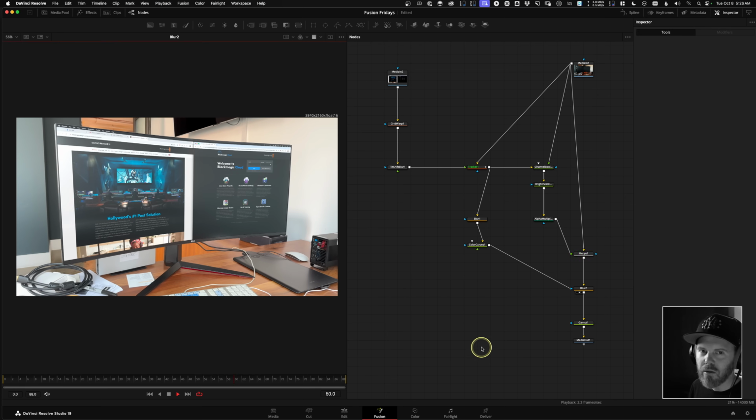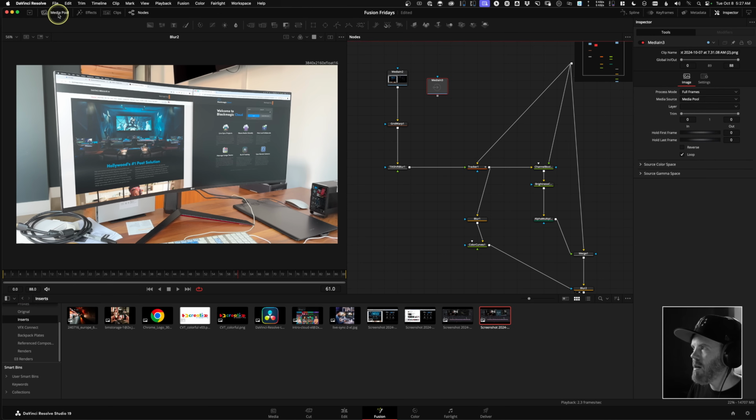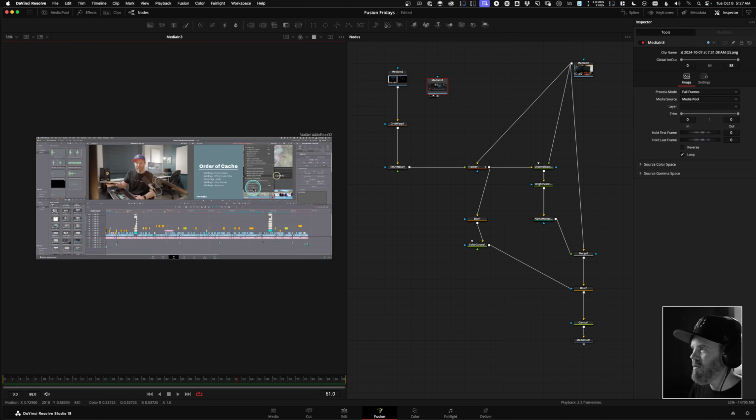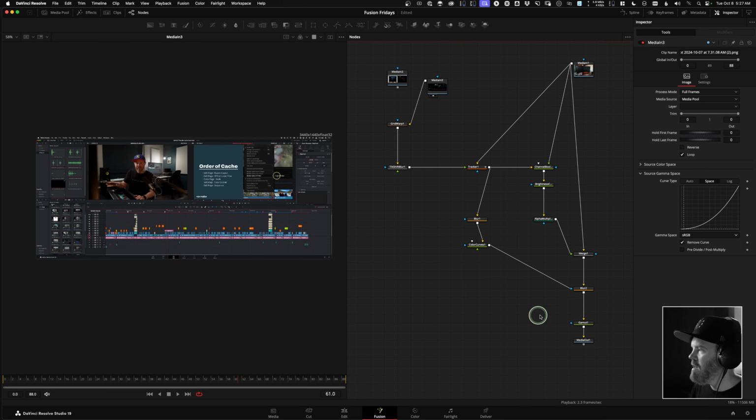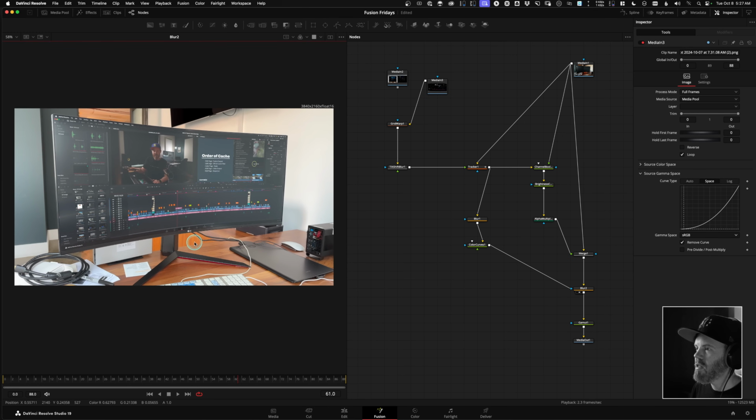If you ever need to swap out the image, let's say you get a new insert graphic or video that needs to go in there, just make sure it's the matching aspect ratio. I'll show you an example. Media pool. Let's see if we took this screen grab that I pulled of my timeline from a couple weeks ago. This should just plug right into there. You'll just need to make sure that you're converting your other footage to linear as well by saying remove curve. Gamma space is going to be sRGB. Let me take a look at the output here, and it'll look just like that.